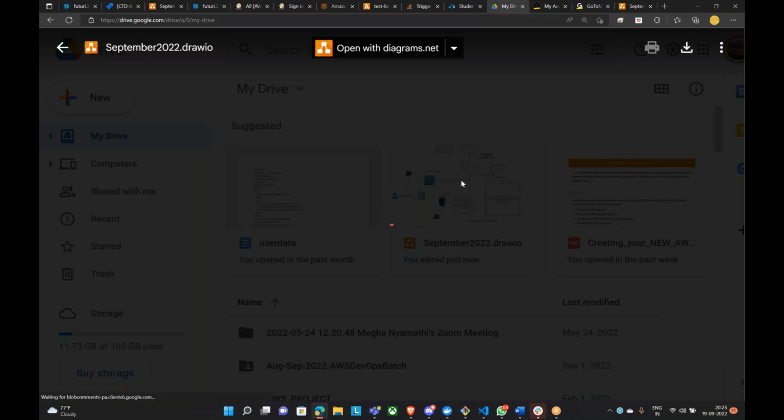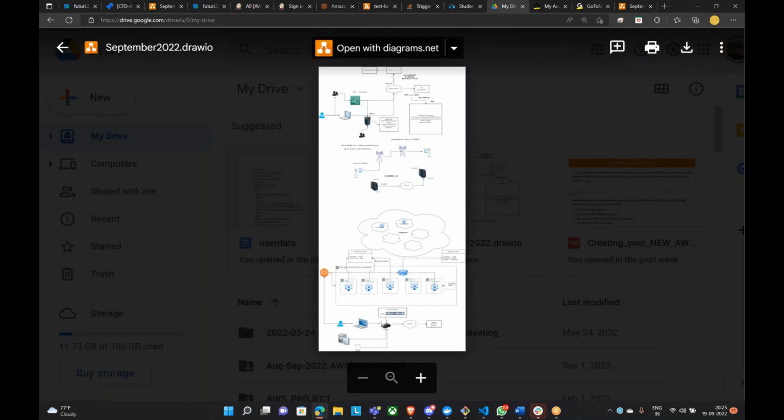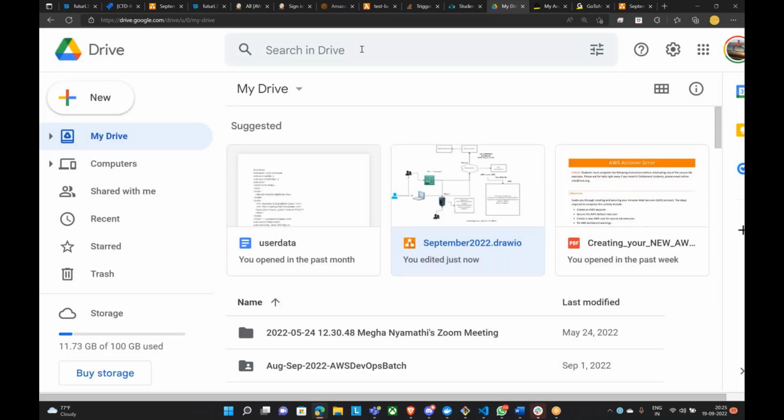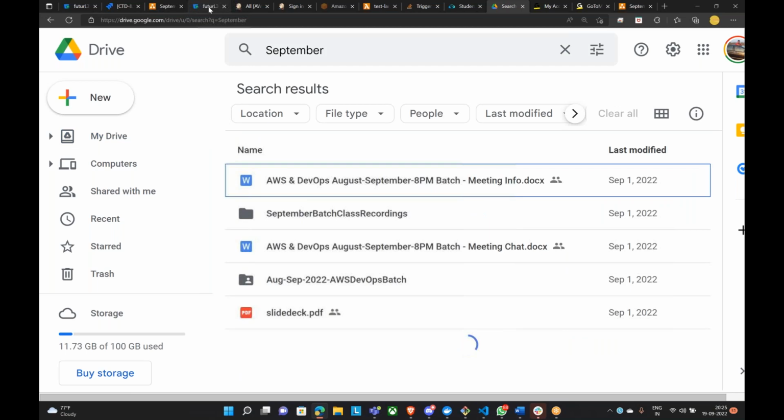I think that September 2022 one is not saved, it is just saved locally. That is the problem.